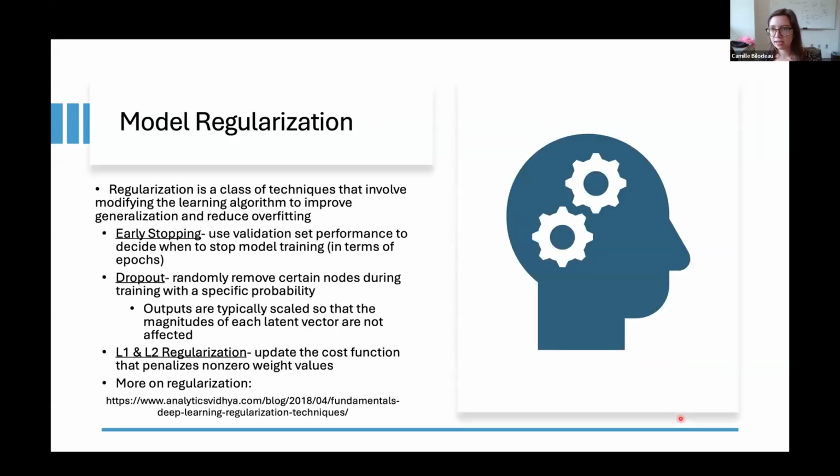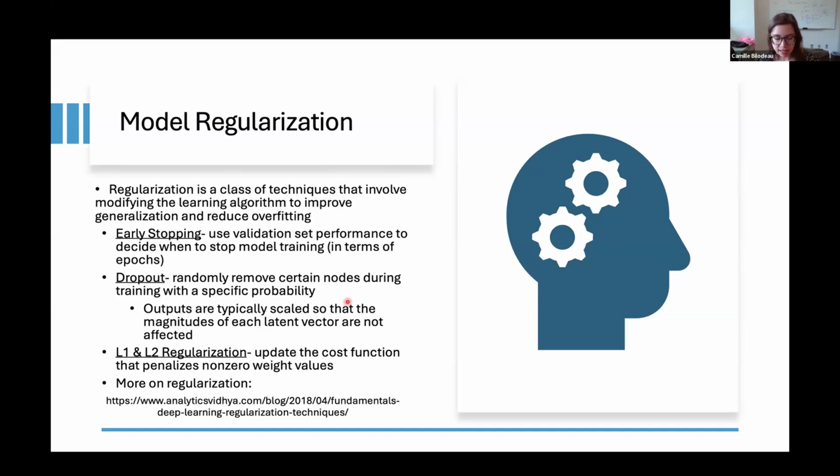Okay. And then one final thing I want to highlight, maybe before we go on to the notebook, but I won't spend too much time on this, is that regularization is a tool that we can use to avoid overfitting. So one strategy that we can employ in order to reduce overfitting is early stopping. This is basically where we just look for the point at which the validation set stops improving and we stop there. Another technique is dropout.